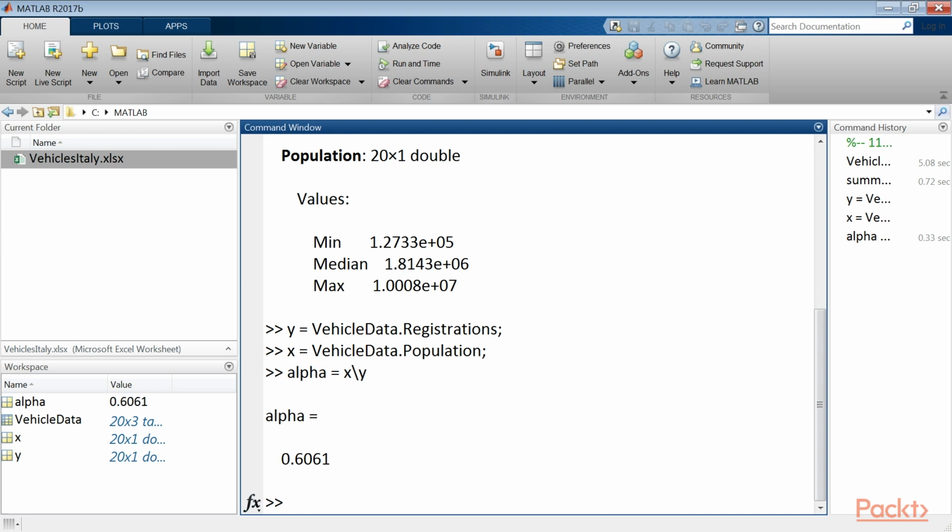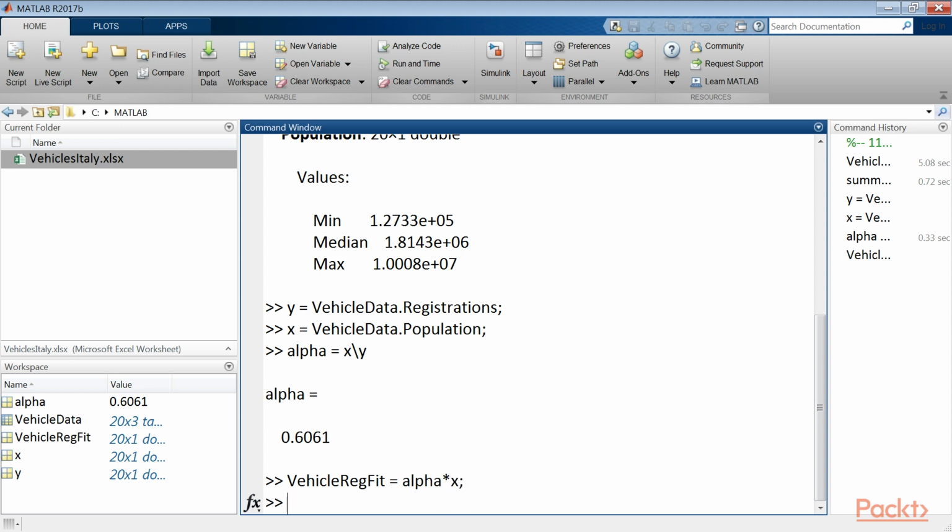We will now calculate the number of vehicles checked for each state from the state's population using the newly found relation. After that, we will see the regression by plotting the actual values of y and the calculated values.